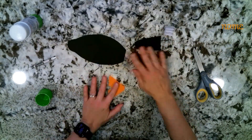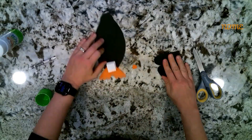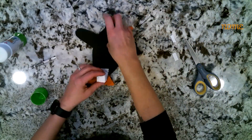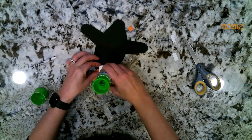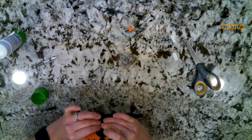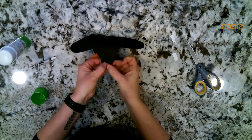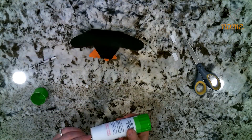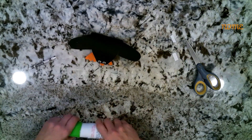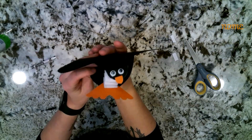Next, glue your wings onto the body up by the head, then glue your feet down at the bottom at that flat end. Take your accordion-folded paper and glue one end of it halfway on the body and halfway on the orange feet, then glue the other end just underneath the head. Do that by folding the body over towards you and gluing it so it creates the belly of the penguin. On the outside of the head, fold it down a little bit, then glue on the googly eyes and the beak. And you have just made the cutest bouncy wobbly penguin! Well done, National Dayers.